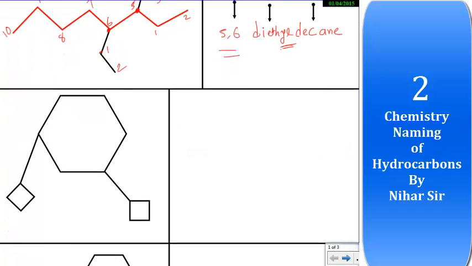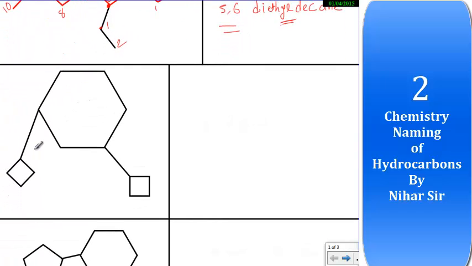So let's go ahead. Let's start here. First of all, I have to find the longest carbon chain. And in this you have to find which cycle has the most carbons. This is not circular, but it is in cyclic form. If I start naming from here, why am I starting here? I have started naming from here because I must start naming from the branching off. So if I consider these as branches, this is 1, 2, 3, 4, 5, 6.